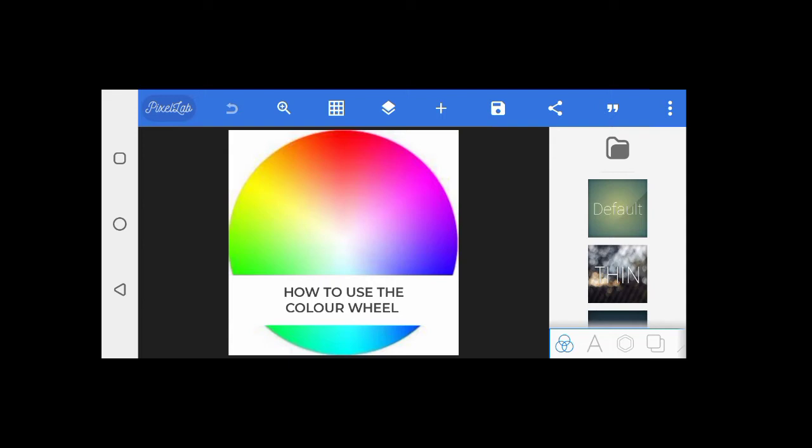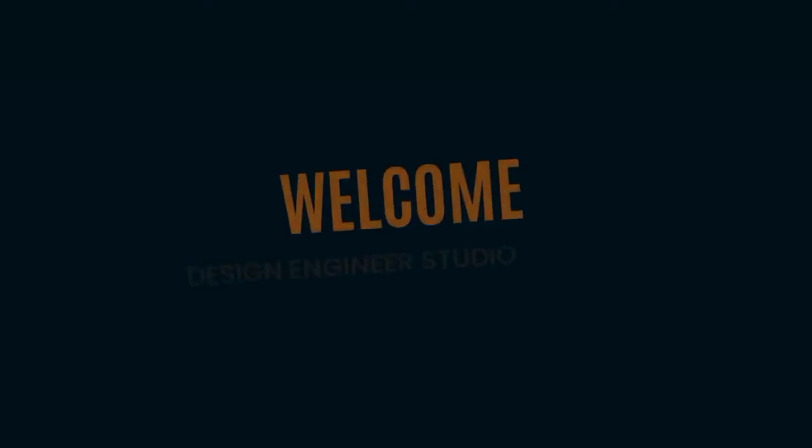Note, after you've learned how to use the color wheels, make sure you know how to blend them as well, like making the brighter or the darker version of it. After I've done this, you need to go and learn yourself how to use the darker version and the lighter version depending on your concept. That's why you need to feed yourself on good designs. Okay, without much ado, let's get started.